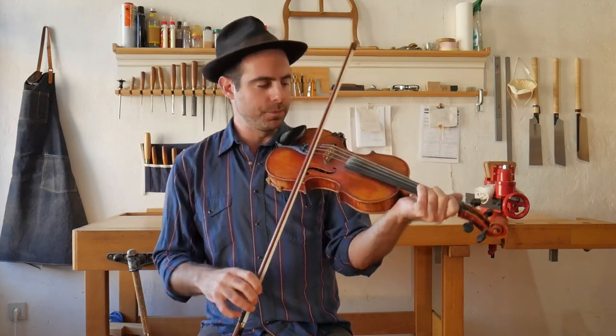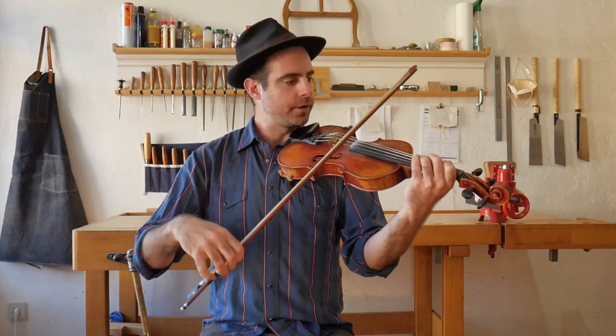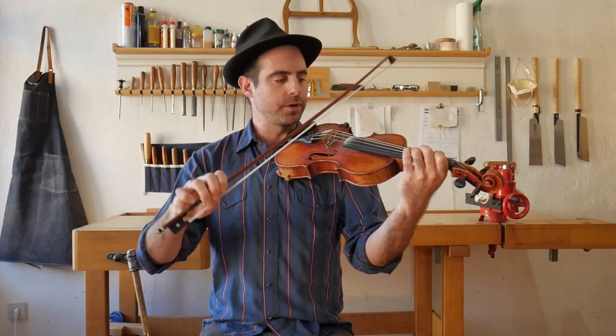That's actually really good, even if you've been playing for a long time, to really just do that and focus on your right hand, on the wrist really being loose as you're doing all that bow crossing.